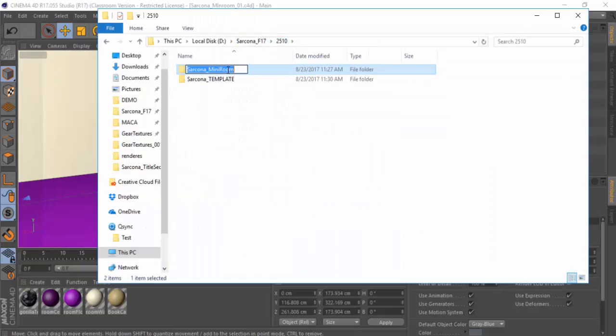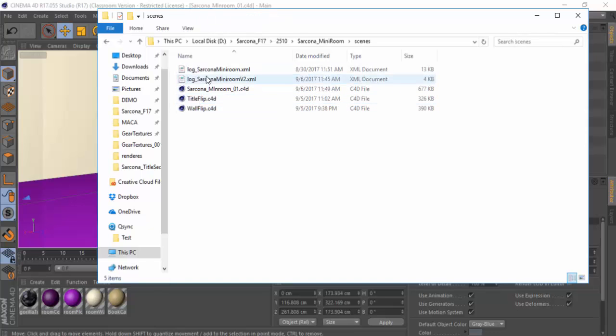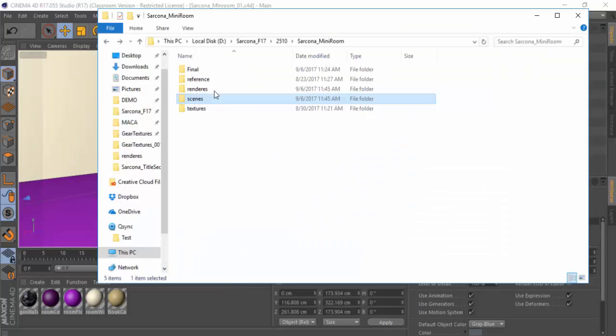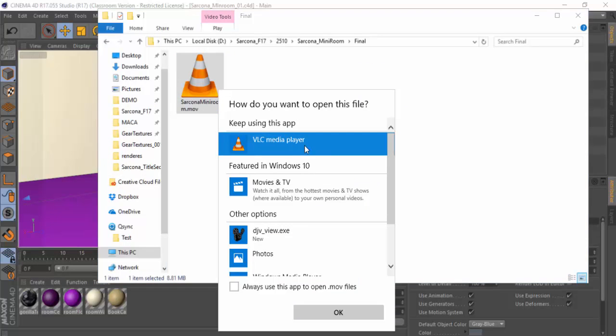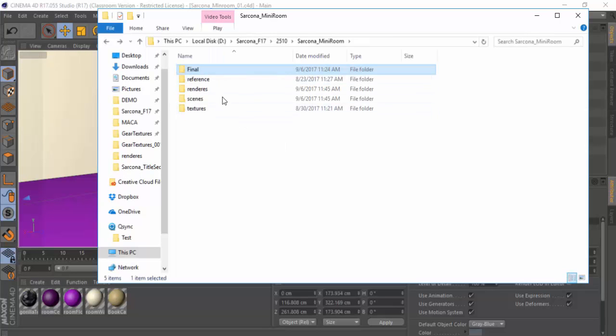And inside your scene should hopefully be several different scenes because you've been saving iterations. So in case something did crap out, not a huge deal on the first one. But you're going to open it up. I'm going to look at all your stuff that I said I was going to look at. You're going to go into your final one. You're going to open up your movie. Play it in whatever it feels like playing it in. What? Oh, because I closed it. Whatever. And then we'll watch it, and then that's it.